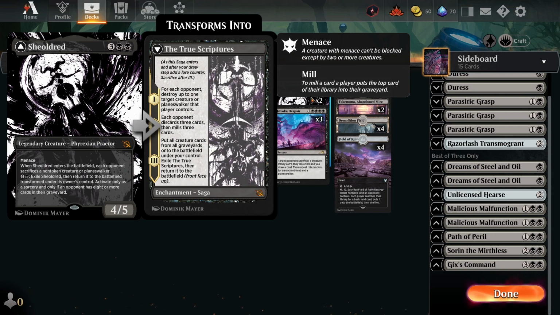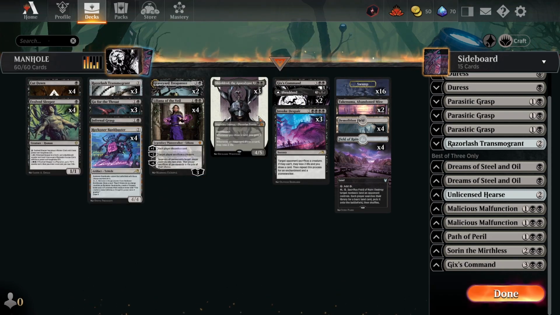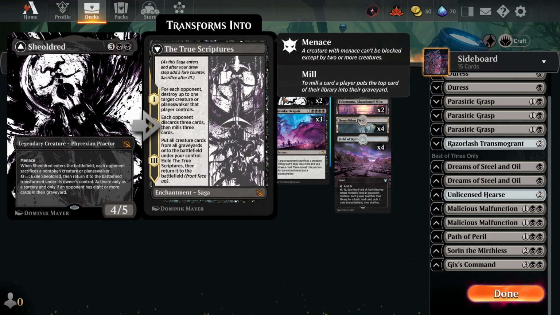Instead, you pay 1 mana extra and you get a better body, a 4-5 body instead of a 2-2 body. But you don't really get to choose what dies. But you can potentially kill planeswalkers. Its next ability is: exile Sheoldred, then return it to the battlefield transformed under its owner's control, activate only as a sorcery, and only if an opponent has 8 or more cards in their graveyard. Like, how do you get 8 or more cards in the graveyard?